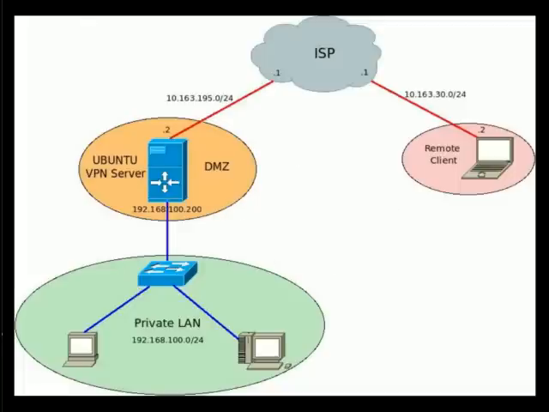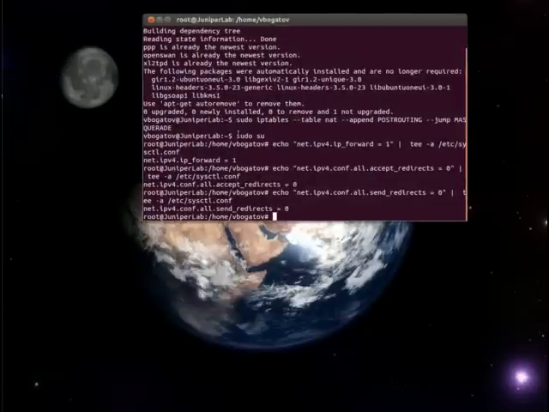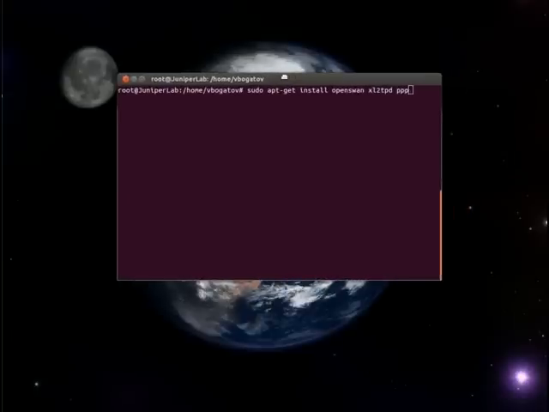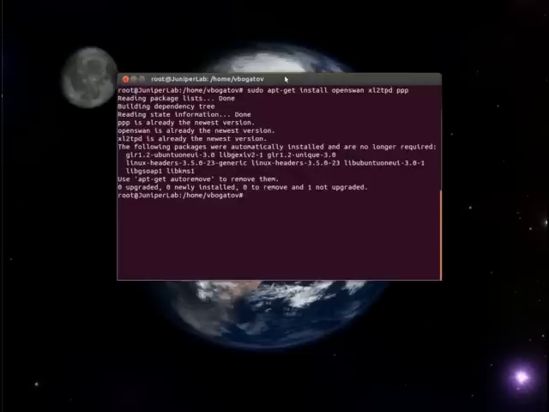And the first thing you need to do is to install the PPP, OpenSwan and XL2TPD applications. Okay, OpenSwan is already the newest version, I have installed it already. This installation will ask you some questions, and my tutorial works with the default answers, so you just enter through it. So now we're going to set the firewall and make sure the kernel forwards the IP packets.